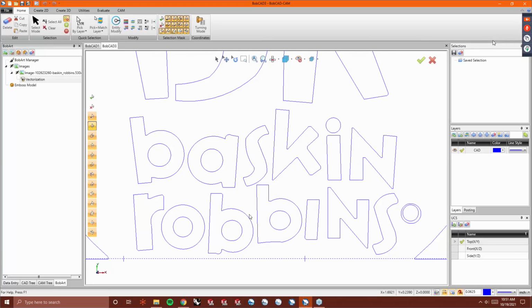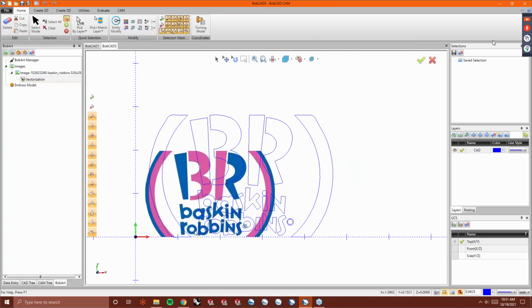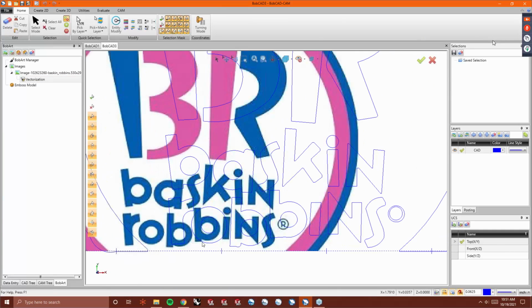Now you can also scale your geometry within BobART, but here's the problem. And it's not really a problem if you have a good image, so this is not a problem for everybody. But if I go and scale this up, so if I say I want this to be 5 inches in X, it'll keep the aspect ratio, so it's going to scale Y to coincide with it to keep the same size. But now, if I want to modify it, if I want to look at the image and kind of tweak it and trace it, I can't.